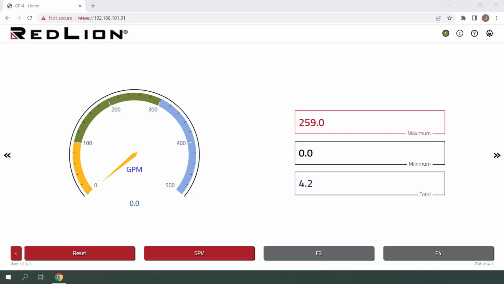You can see that we already have function keys created for reset and setPoint value. I'm going to enable Supervisor Mode so that I can protect the setPoint value function key with a supervisor password. The supervisor password is separate from the admin password, so you can password protect certain function keys without granting access to any configuration menus. Currently supported supervisor functions include reset, setPoint value, and display brightness.